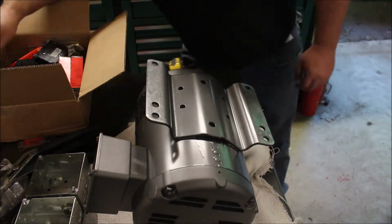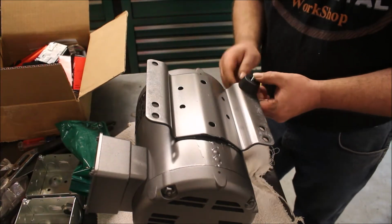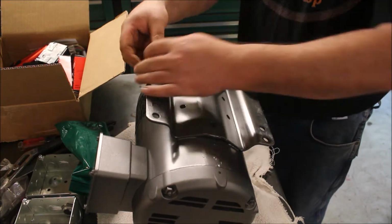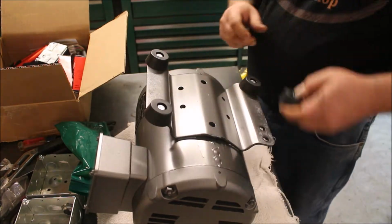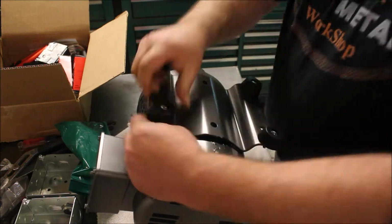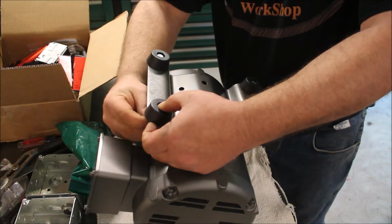Here's the generator for the phase converter. Really impressed with the directions. I just can't say enough about them. They really came through on that. Very easy to follow. Putting the feet on here, very clear that it needs to be on rubber feet, isolated from the floor, and can't be fixed. It needs to be able to vibrate and move. It'll extend the life of the generator.